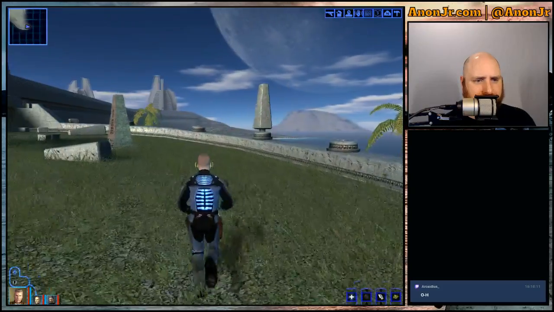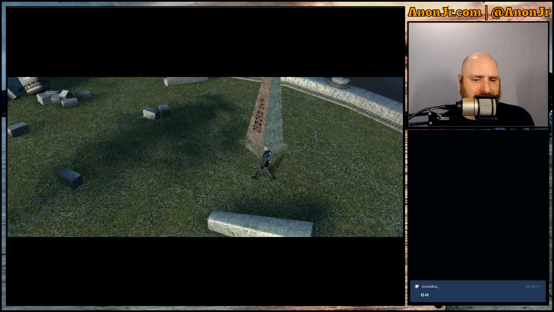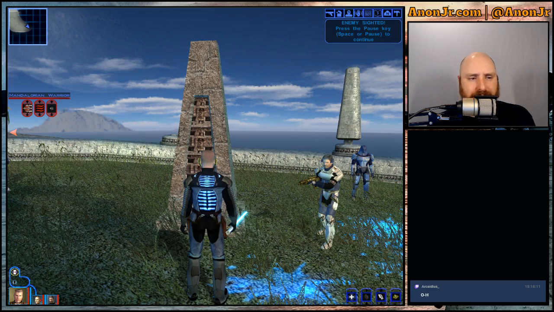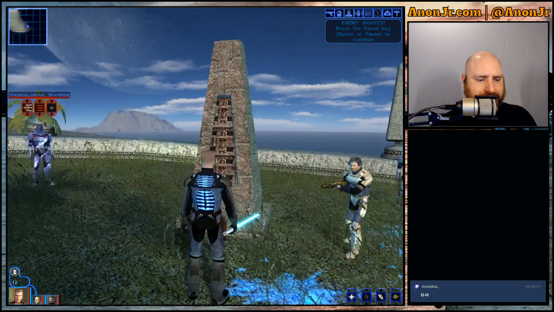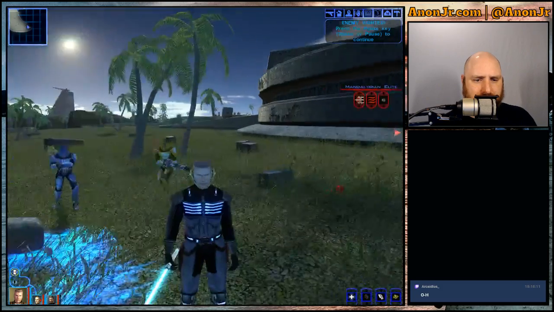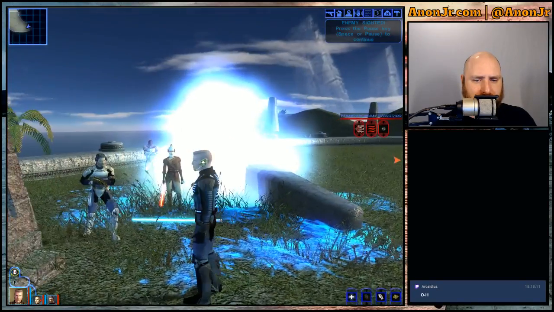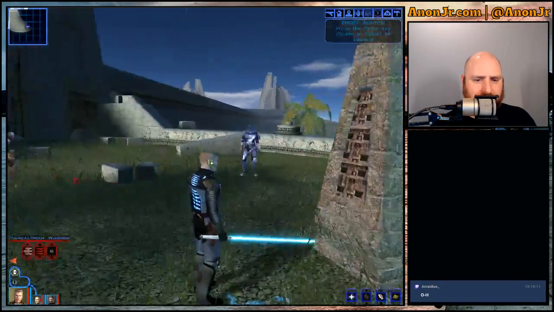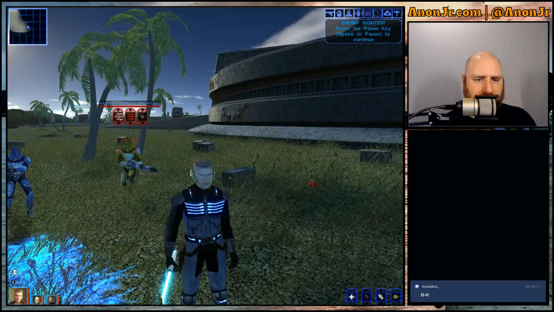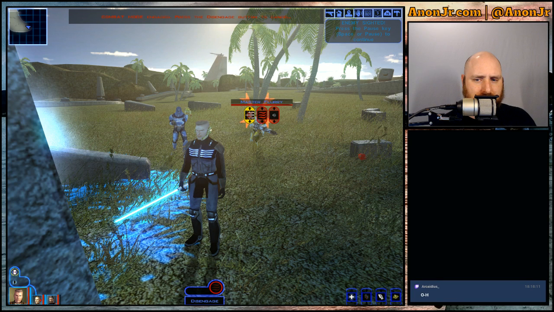Alright. Ah, here you are. From Mandalore, huh? I got you from Mandalore right here. We got a warrior, we got an elite, we got a captain, and we got a warrior and another elite. Alright. Let's go ahead and knock out this captain right now. Bam.